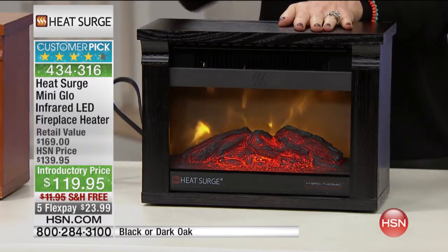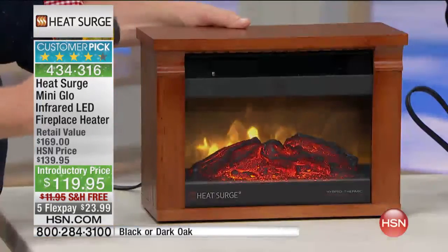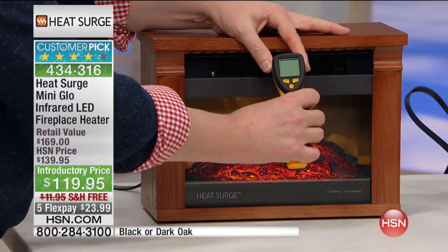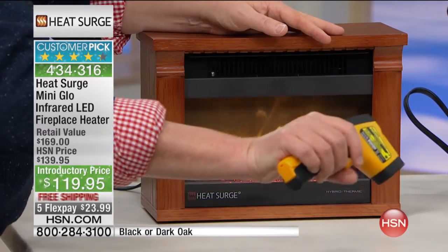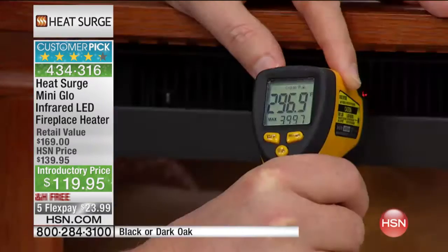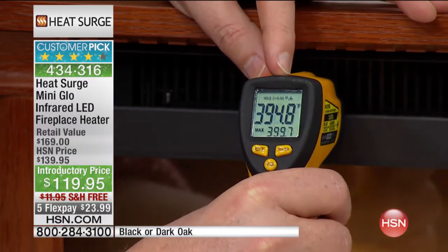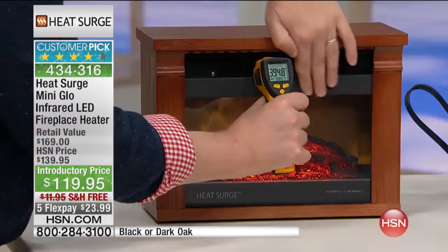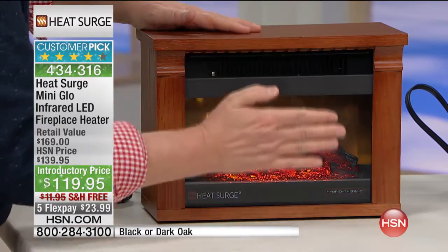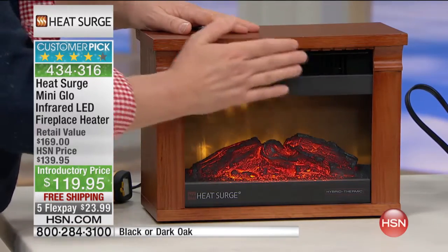Your choices are black and dark oak, and it's introductory priced at $119. The studio is 67.2 degrees, and now I'm going to fire this thermometer inside the heater itself. It bounces around quite a bit depending on where I'm pointing it, but you can see 394 degrees — and yet it's not burning me. I can feel the heat pouring off of this. I wouldn't leave my hand there too long. But this way, if the kids come up to it, if the dog or the cat comes up to it, they're going to be laying in front of this. It puts out a ton of heat.